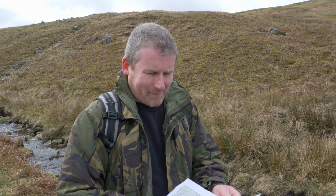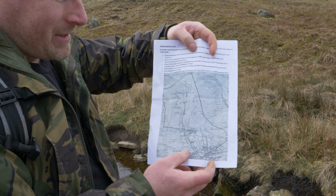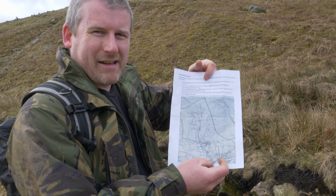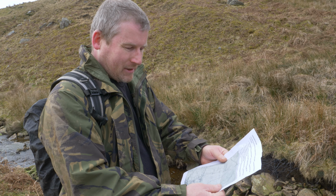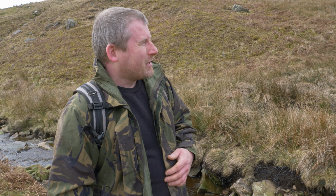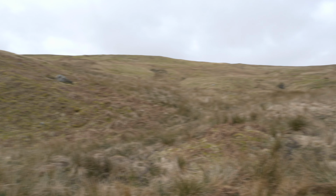So I've got this old map here in front of us, which you can see, it's quite a complicated map. But it shows all the veins and everything like that on here, as well as the underground workings. So it's quite a comprehensive map of where things were. So it looks like somewhere over this side, there's a lot of spoil heaps and things over there. It looks like somewhere over that side is the Hudeshopehead upper level or high level. Somewhere down here should be the low level.